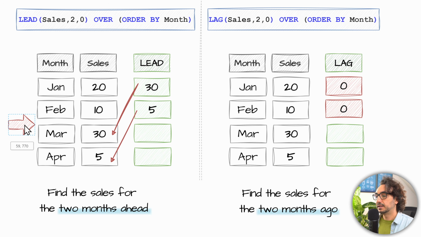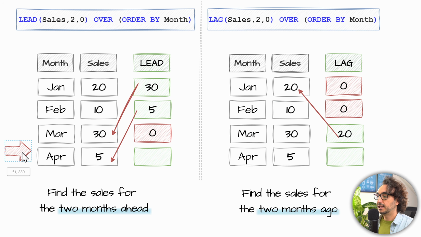Okay, so now let's keep going to the next value. We are currently at March. SQL asks, what is the sales of the 2 months ahead? We have only 1 month after that, but we don't have 2 months. That's why SQL will not find anything, and it's going to return null, but it's going to use the default. So here we're going to get the value of 0. There is no more data available in the table. But now on the right side, we are currently at March, and we are asking what is the sales of 2 months ago. Now we have enough history in the past, and it's going to get the value of 20.